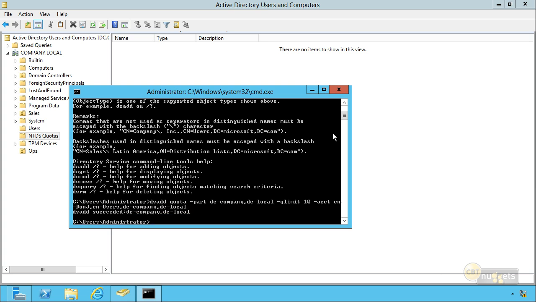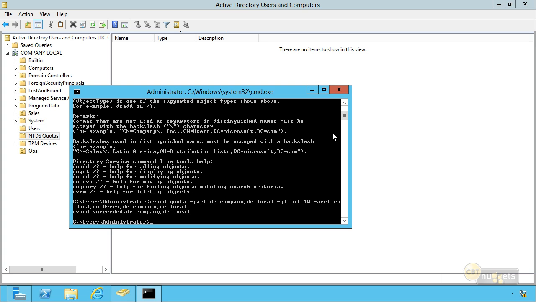So what are the quota actions? Well, quota enforcement occurs whenever that user now tries to add an object. So it will automatically debit from that 10 until I run out. And if I try to perform an operation and I don't have anything left in my quota, then the add operation will fail. If you reanimate an object, such as reanimating a tombstone, that's also subject to quota enforcement.